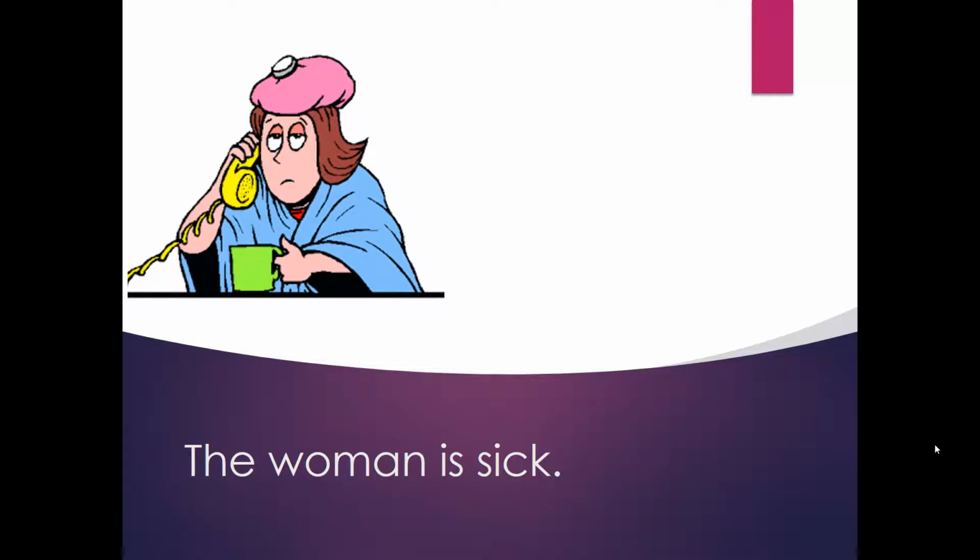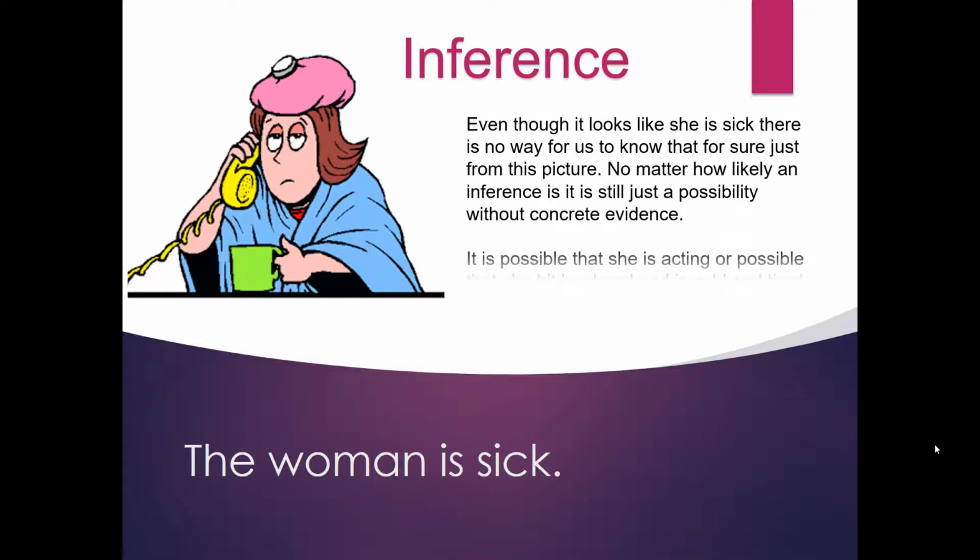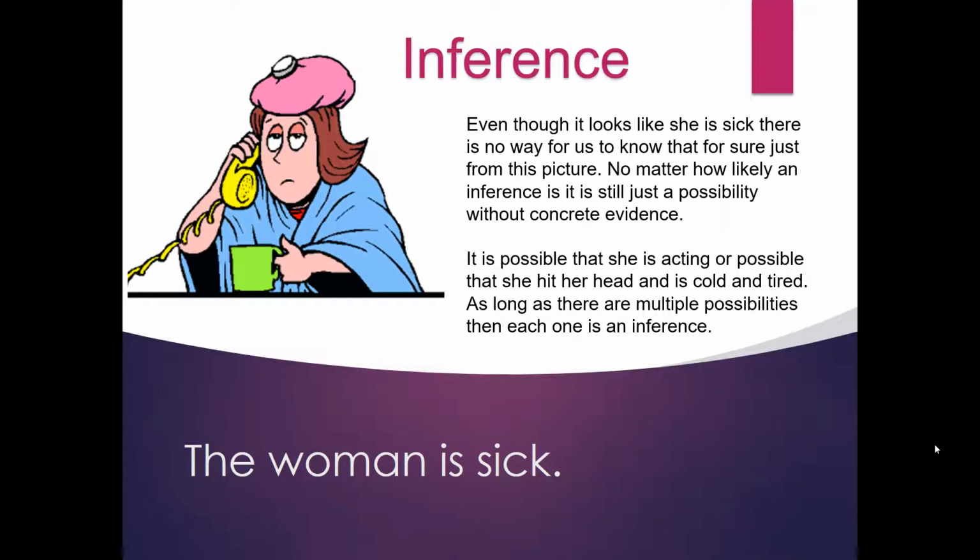Okay, so this is an inference, and I'll tell you why. Even though we can kind of guess based off our background knowledge, right? When someone is sick at home, you're usually all cuddled up, you're cold, maybe the flu, have a cup of tea, calling the doctor, maybe. These are all inferences. And though it looks like she's sick based off of our background knowledge, there's no way for us to know through this picture. That is just a guess.